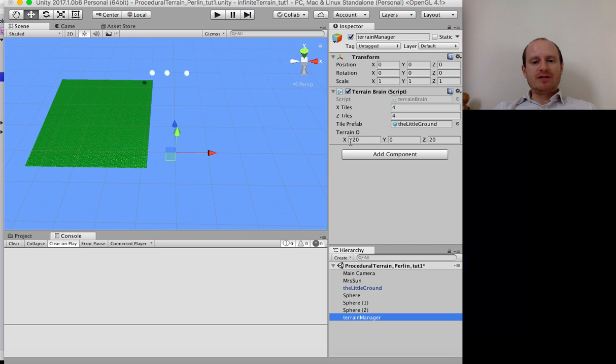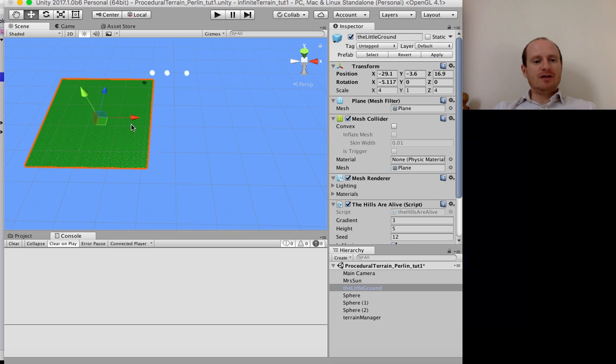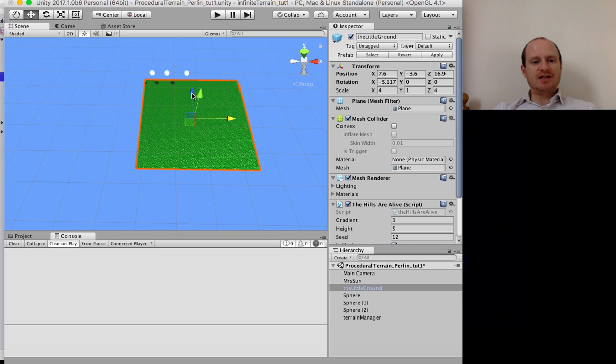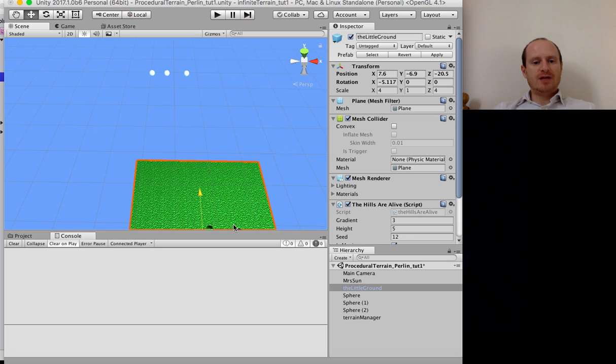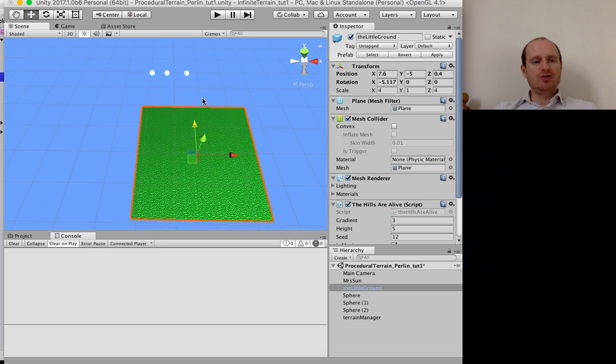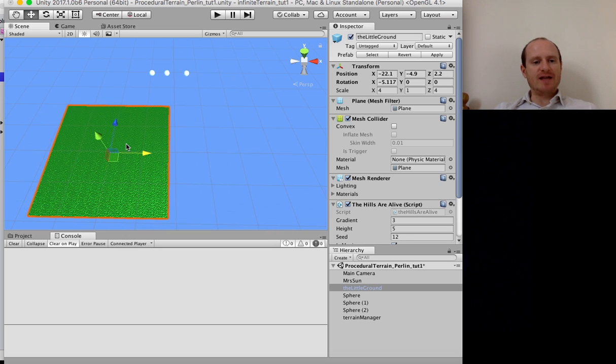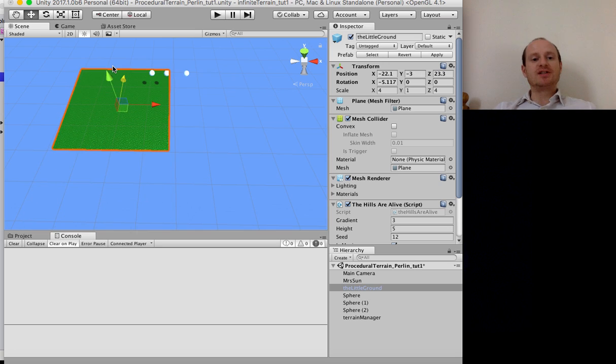The terrain origin we've set as x in the minus direction, 0 for y, and 20 for z. So maybe somewhere over here. And then what we're going to do is say tile, start new tile, we'll instantiate you at 0, 0, 0, and then we're going to translate you to your correct position on the x, and then translate you to your correct position on the z, like that.